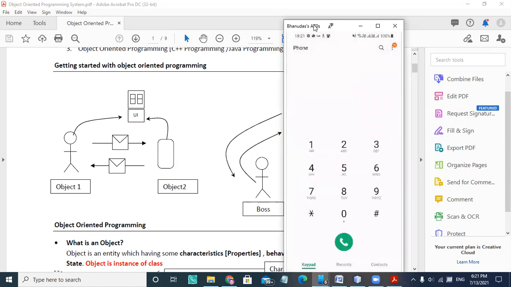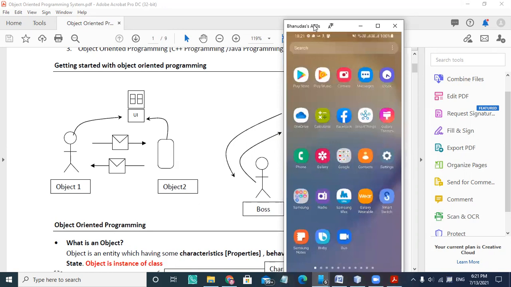I'm typing some random number and making a call by pressing this. That means I'm sending some message to my mobile. The mobile is doing some kind of behavior, and in return it gives again a UI in the form of output.